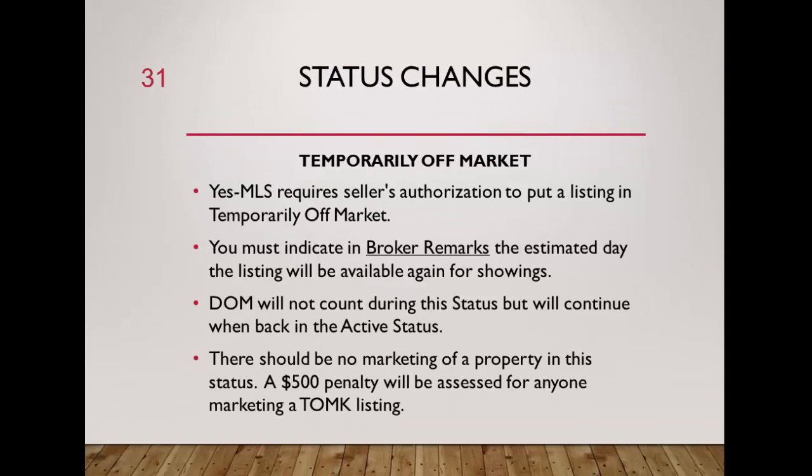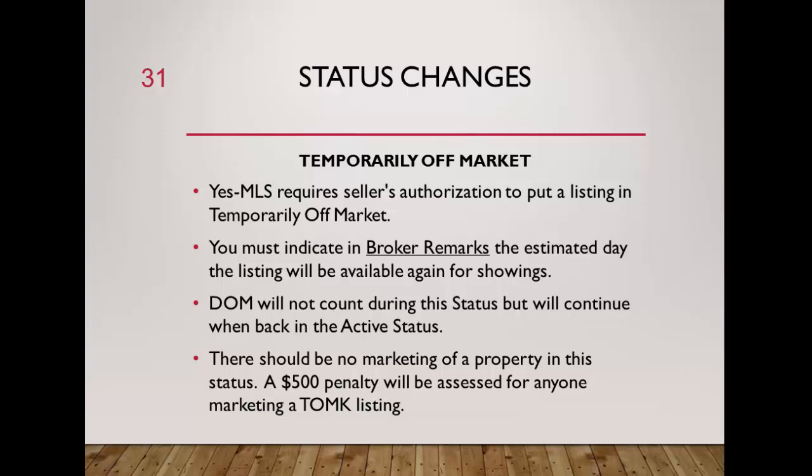Another status we have is temporarily off the market. If you have a listing that is not able to be shown, it should not stay active. Therefore, temporarily off the market is available. You must get your seller's authorization to put the listing in the temp off market status. You must indicate in the broker remarks the estimated day that you think the listing will be available again for showings. Days on market will not be counted during this time frame.